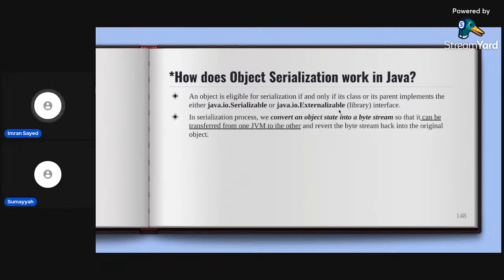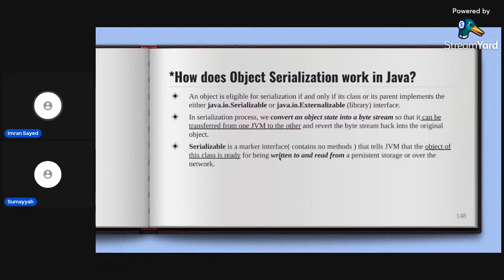In the serialization process, we convert an object state into a byte stream so that it can be transferred from one JVM to another, which I said earlier. You can transfer from one JVM to another and revert the byte stream back to the original object. Serializable is a marker interface, it contains no method. This interface doesn't contain any method, but it tells the JVM that the object of this class is ready for being written to and read from a persistent storage or over a network.